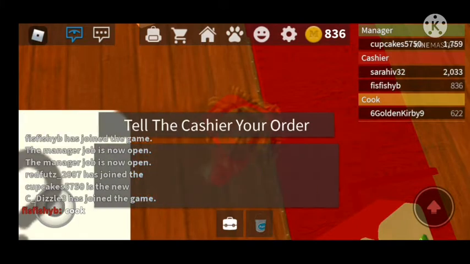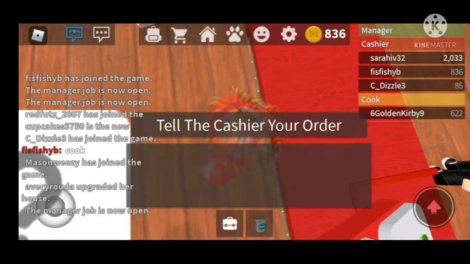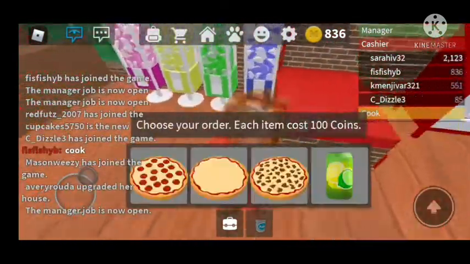Okay, I want to choose the sausage pizza. Tell the cashier your order. Okay. Where's the cashier, though? Oh, the cashier?